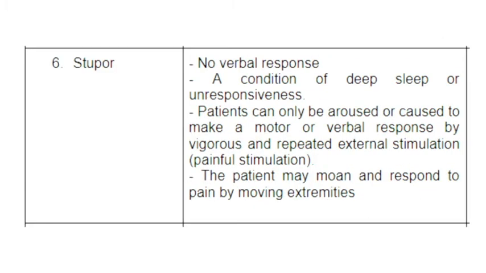Next, number 6, we have stupor. So the patient has no verbal response in this type of consciousness. This is a condition of deep sleep or unresponsiveness of the patient. The patient can only be aroused or caused to make a motor or verbal response by vigorous and repeated external stimuli, specifically painful stimulation. The patient may moan and respond to pain by moving its extremities.